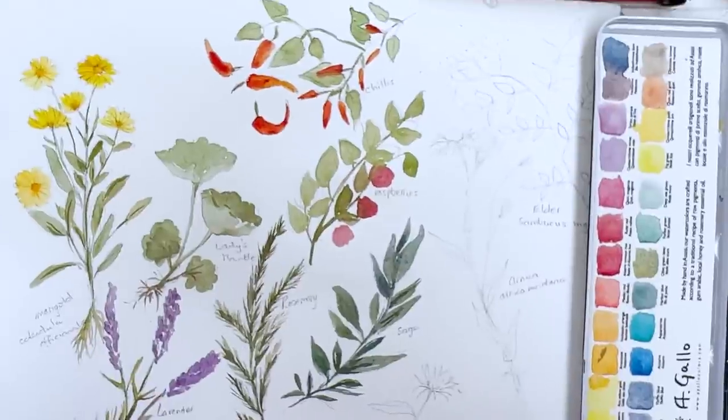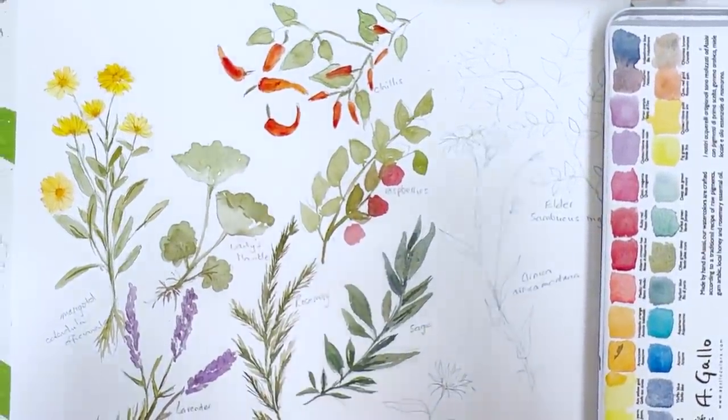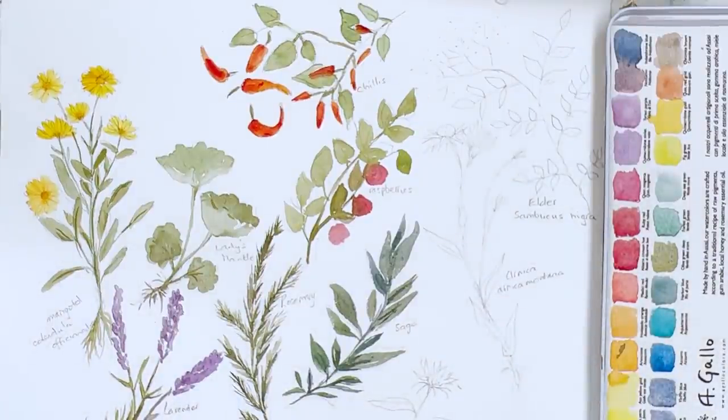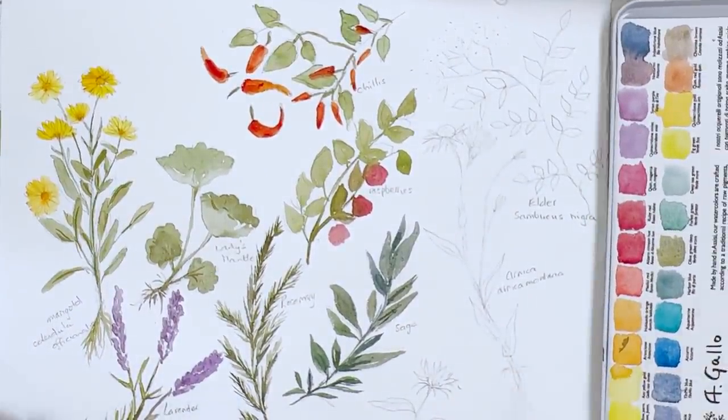Just trying to adjust my camera a little bit. Okie dokie. So now, where are we?